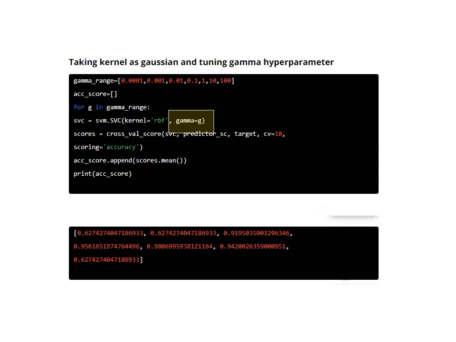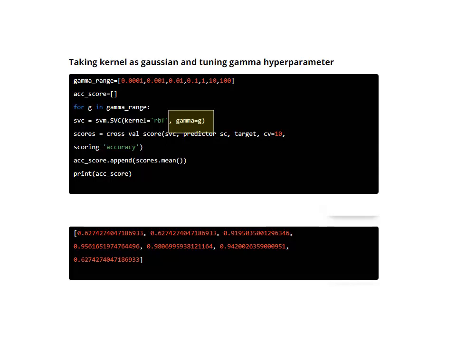The gamma parameter is the inverse of the standard deviation of the RBF kernel Gaussian function, which is used as a similarity measure between 2 points. A small gamma value defines a Gaussian function with a large variance. In this case, 2 points can be considered similar even if they are far away from each other. On the other hand, a large gamma value defines a Gaussian function with a small variance, and in this case, 2 points are considered similar only if they are close to each other.